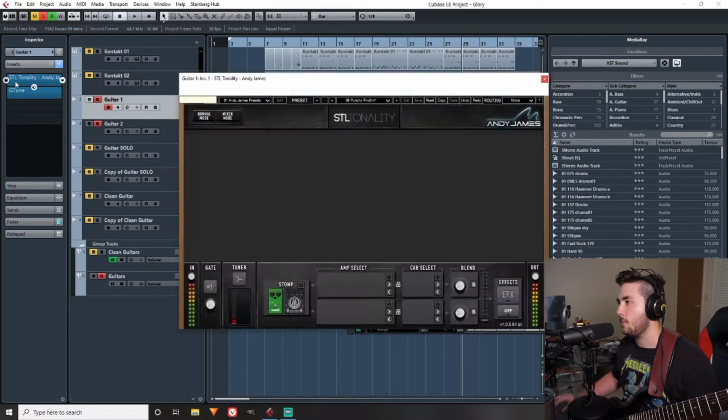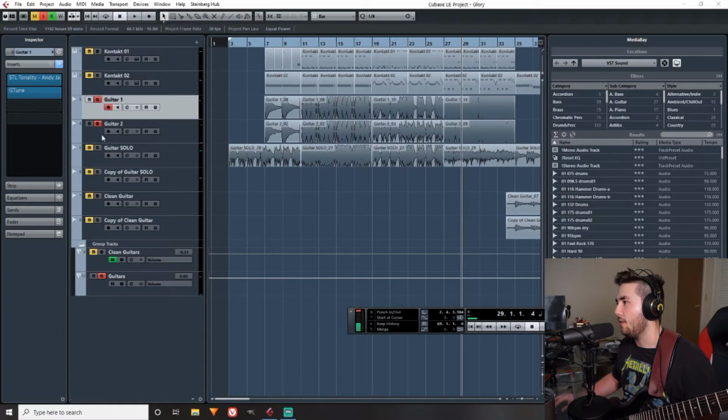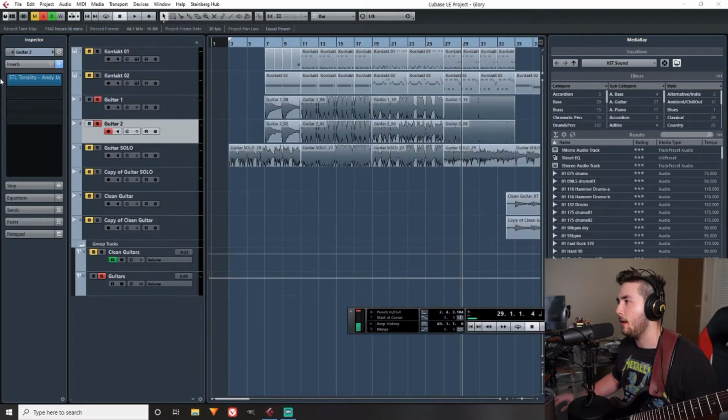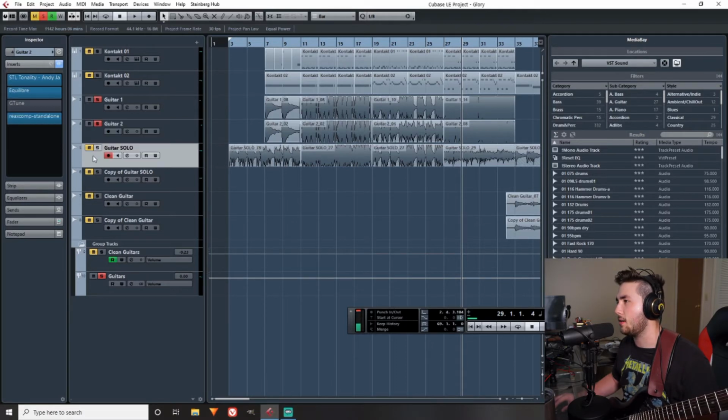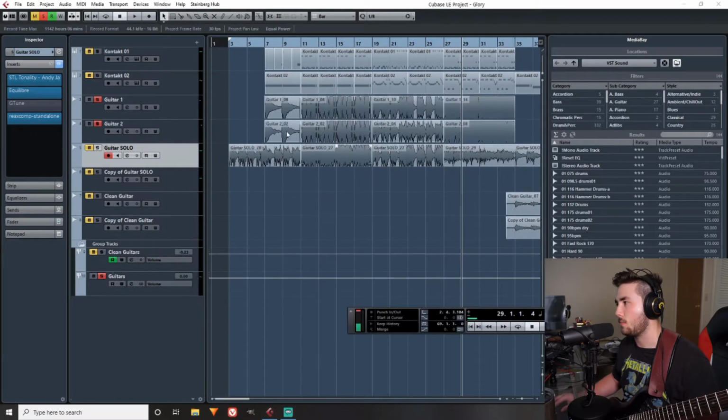For the guitars, for the rhythm section, in the STL Tonality, I'm using number 8 on the preset list, the Punchy Rhythm preset for Guitar 1, and for Guitar 2, I am using this same exact preset. And so you can already see that just using for the two rhythms, I have the Punchy Rhythm preset, and then for the solo, I have the, what was that called again? The something lead, Arrival lead tone, and that's the guitar tone of this entire song, pretty much. And yeah, it just works really well.